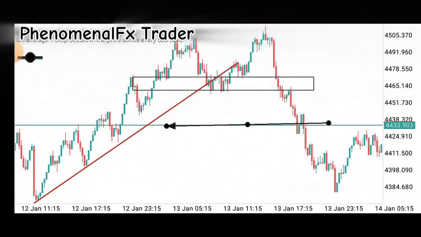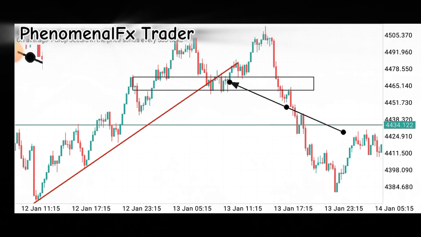Now you see the market broke out, and when the market broke out, what happened? It started consolidating here. At this point, if the market can close below this zone, then you can look for an entry. But unfortunately, you can see the market did not close below this zone. The next time the market came, it just rejected this zone again. Then it bought, came back and rejected with the wick of this candlestick.